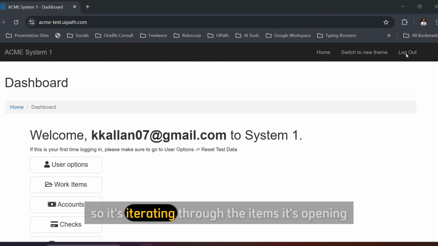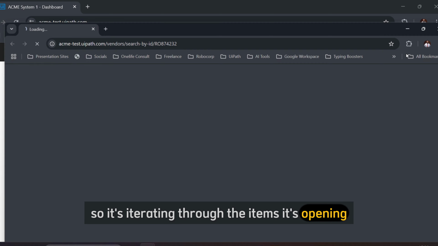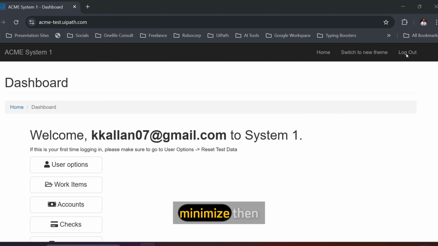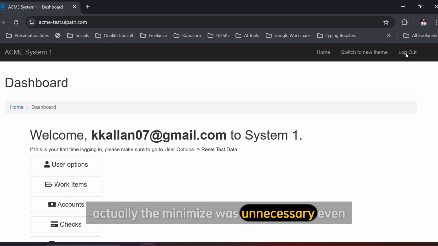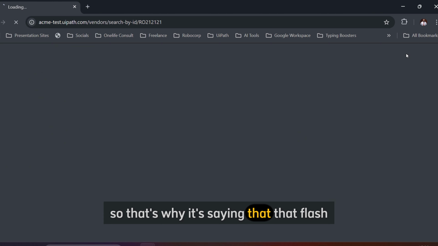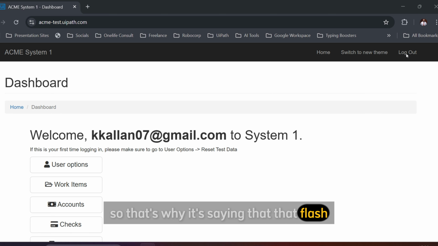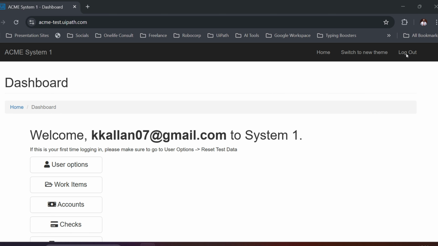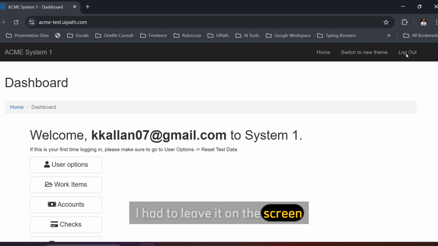So it's iterating through the items. It's opening, minimize, then actually the minimize was unnecessary even. So it's minimizing, and then after it closes it as well. So that's why it's flashing. I had to leave it on the screen so that you could see it in action.